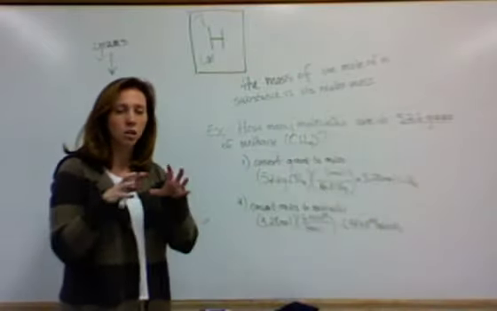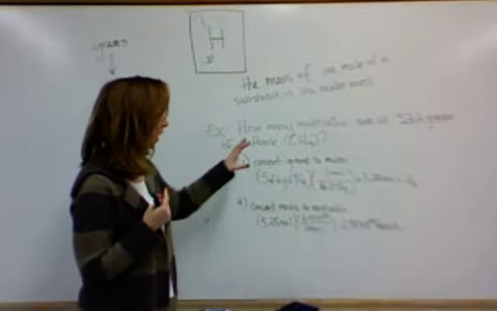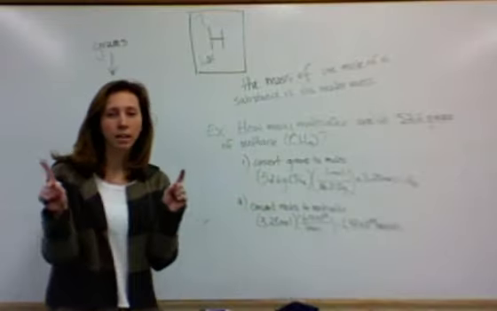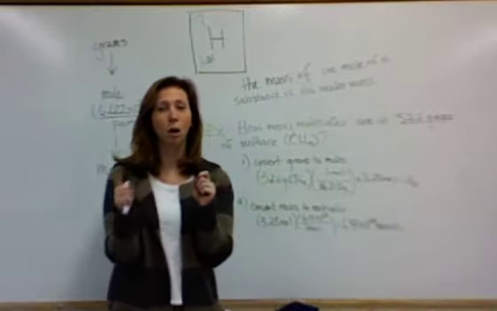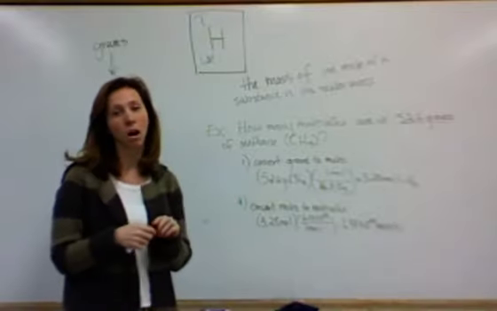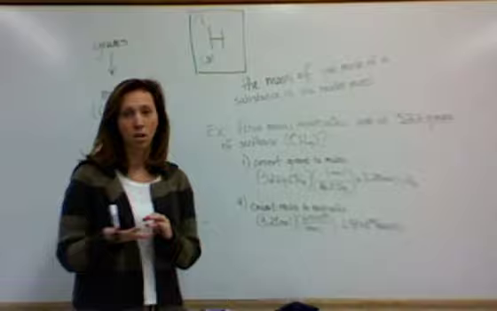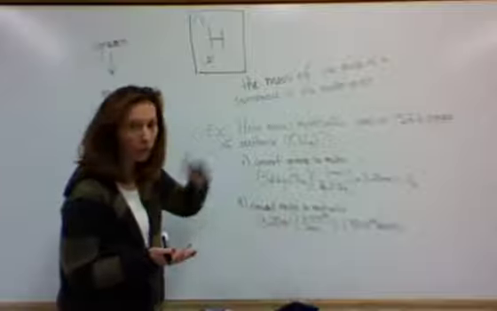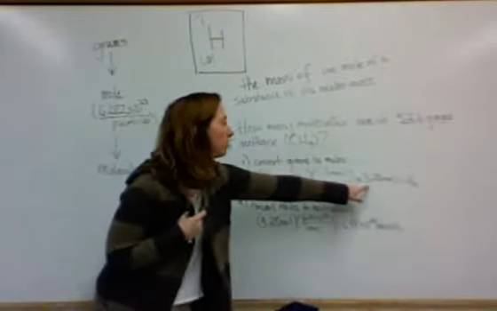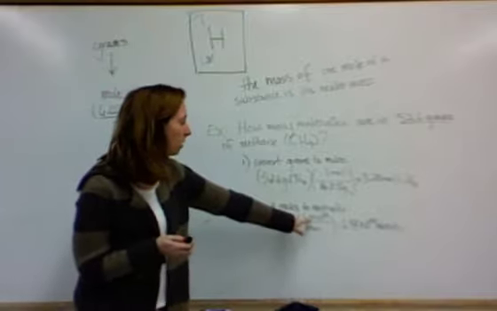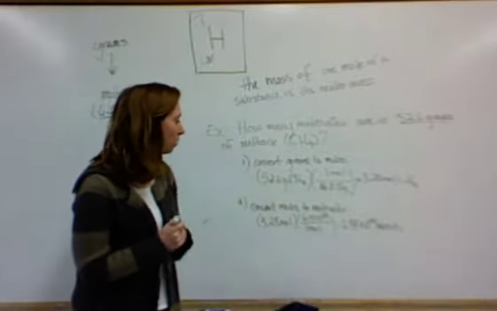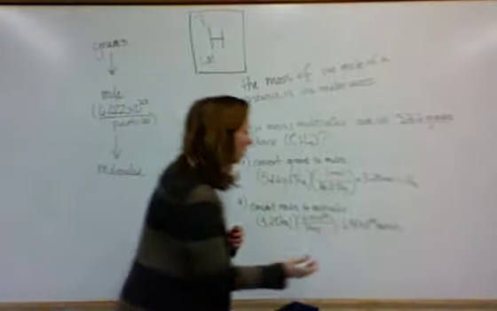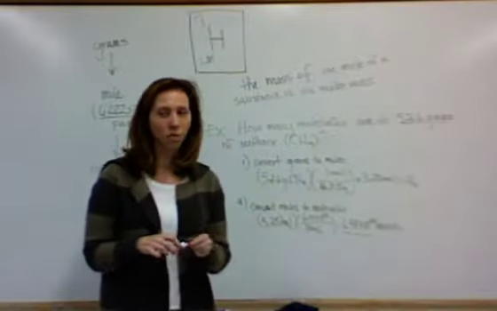If I stopped here, you'd have the amount of moles of methane, but the original question asks for how many molecules. We know that in 1 mole of anything, there are 6.02 times 10 to the 23rd particles. In this case, a particle is equal to a molecule. If you're talking about individual atoms, the particle would be an atom. So the second and final step is we start with the 3.28 moles we found from the first step, and we multiply that by our magic number, 6.02 times 10 to the 23rd over 1 mole. Our moles cancel, and we end up with 1.97 times 10 to the 24th molecules.